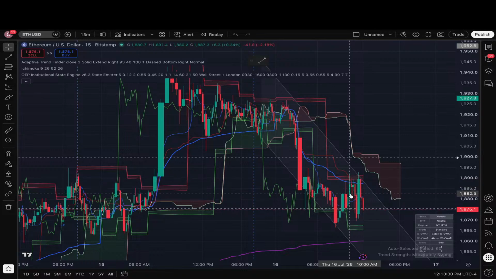There were wicks, there were people buying, and the price moved up, and the sellers jumped in. Even here, price went up, sellers said no, and they sent it down. Here, buyers tried to inch back up. They got back up here in the zone again. Nope, get down, sell, sell, sell. They tried it again. Nope, get down. Buyers came in again at like 1871. They pumped it back up. Sellers said no again, and they sent it back down.